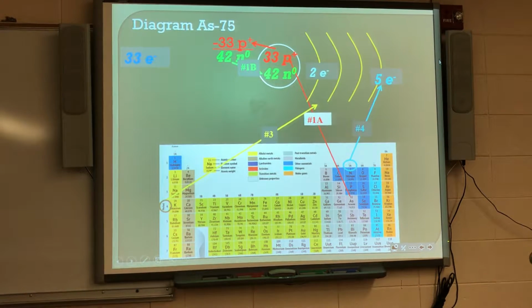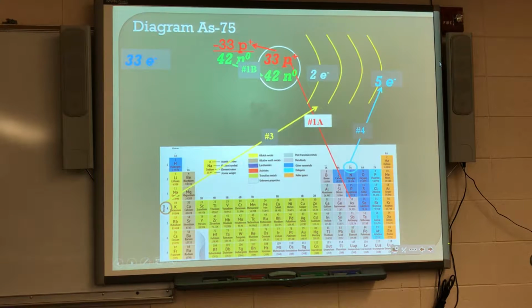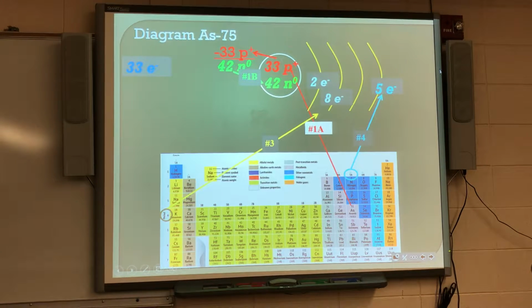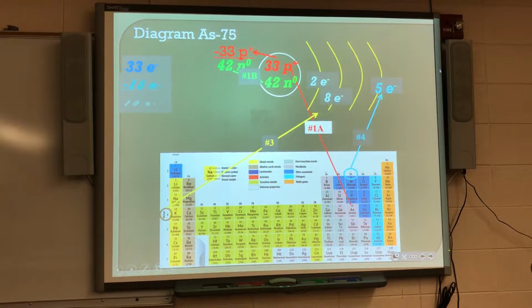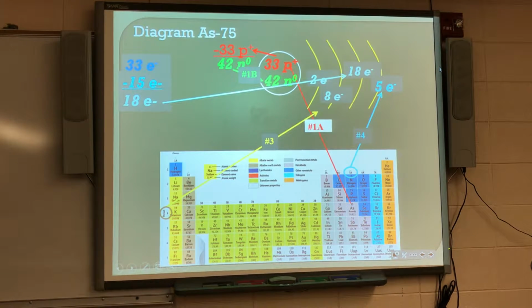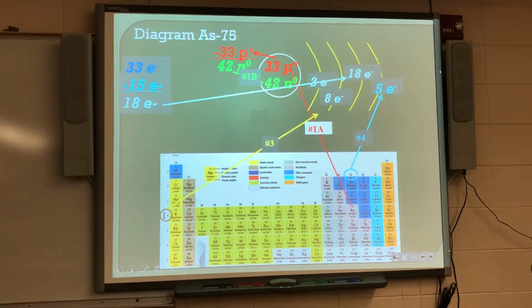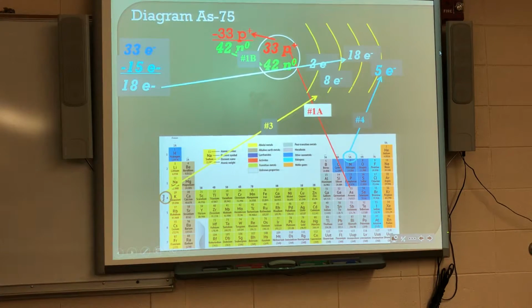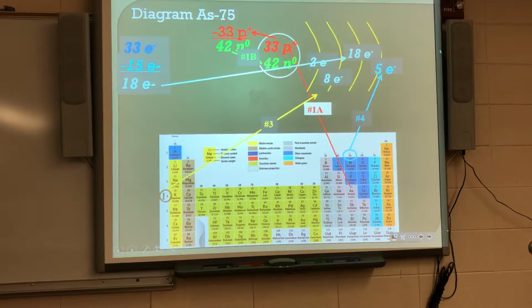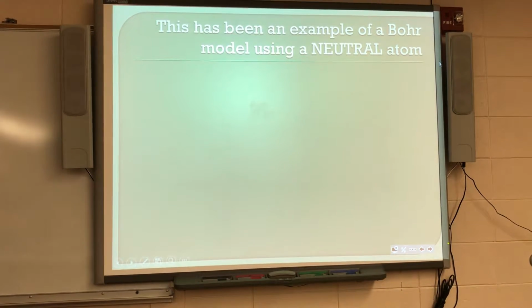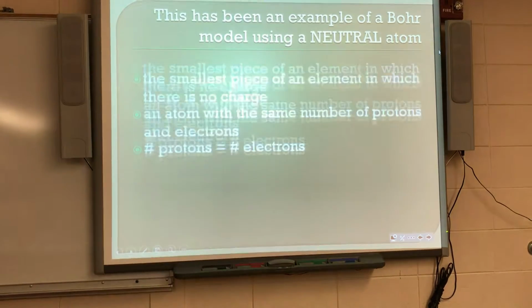How many electrons can the second energy level hold? Okay, hopefully you guys yelled 8. Yay! Okay, so that's 15 electrons so far. So I'm going to subtract 15 from 33. That leaves 18 more electrons, and it just so happens 18 is the maximum that that third energy level can hold. And so I'll have 18 electrons there. This is how you do a Bohr diagram. If you notice, I'm not doing complete circles around the nucleus. It just saves paper space to not do that. All right. So this has been an example of doing the Bohr model with neutral atoms.